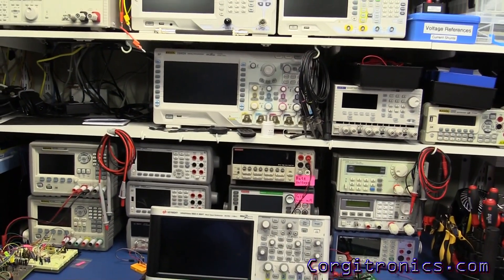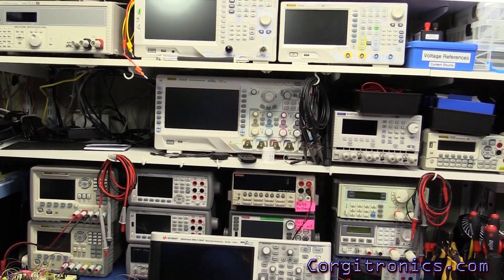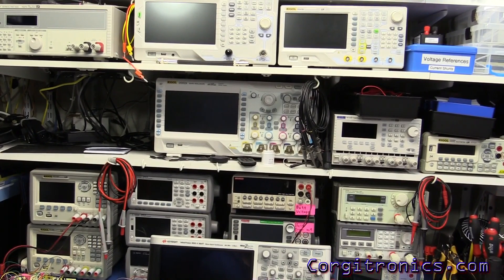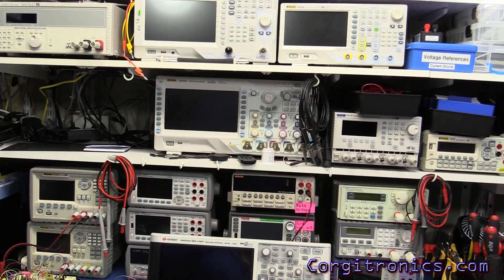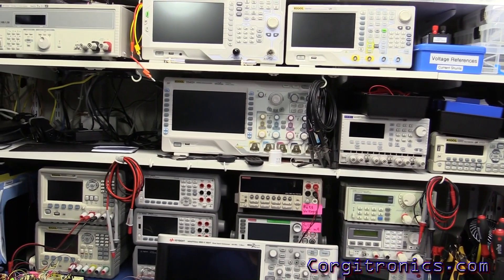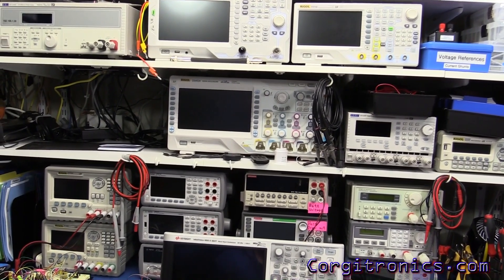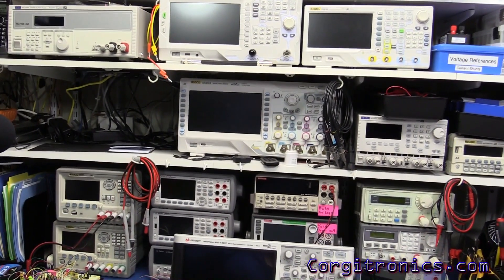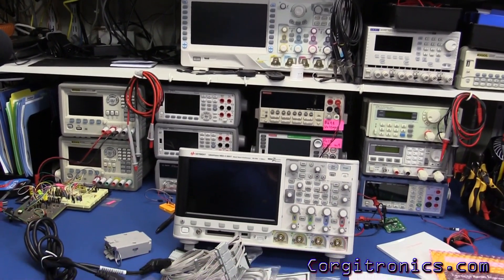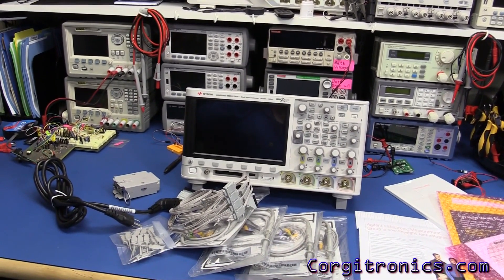So if you're interested in a nice scope, this is going to be great. It's going to go right up here, it's going to take the place of my Rigol 4024, which has been a pretty good workhorse for several years since it came out. But it has a few glitches here and there, so it's going to move off to the side and the Keysight is going to take the spot.